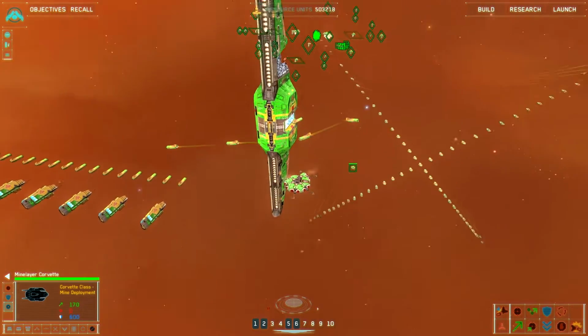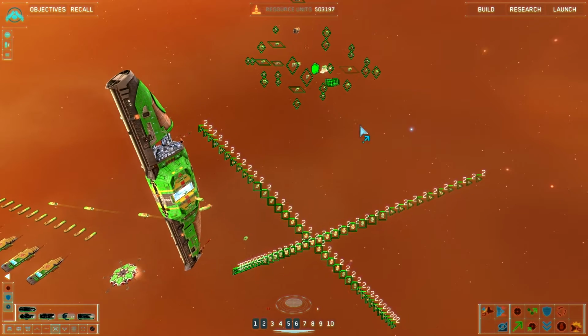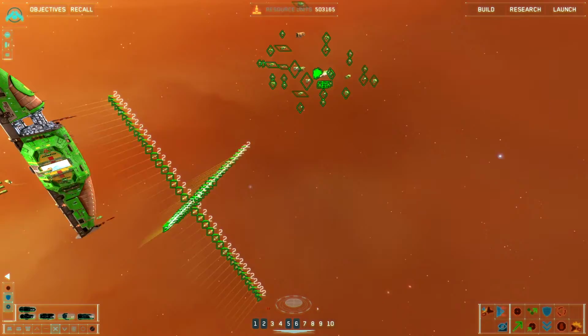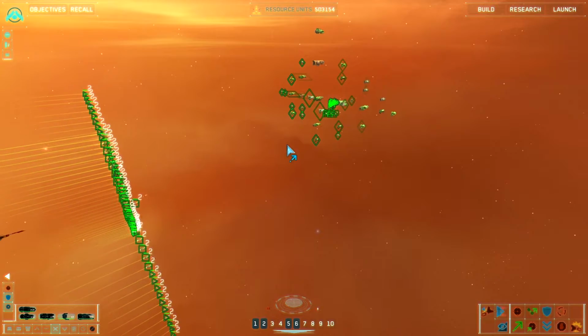So I might put up some mines in front of my mothership just to defend it, but I don't think I need to. So we'll just get this group on its way. It's a lot faster without the defenders in it anyway, so it's probably a good choice that I took them out.